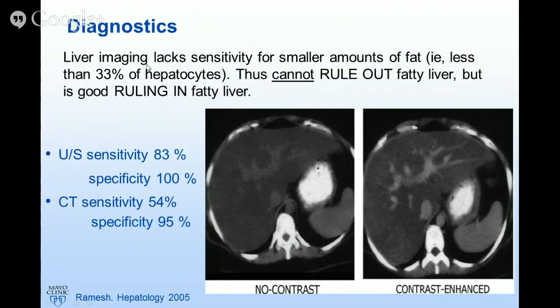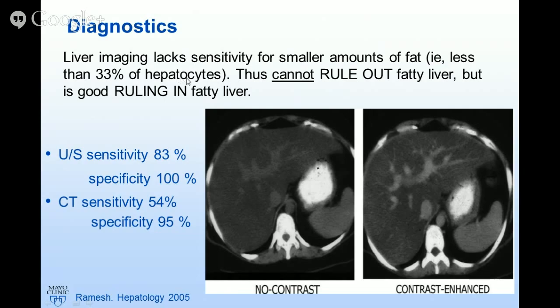So how patients often show up to the liver clinic having this question of fatty liver disease is sometimes they've just had an ultrasound or a CT scan showing this. If there is a concern by the medical professional for liver disease, they can order an ultrasound or a CT scan, and this can help determine if there is fat in the liver.